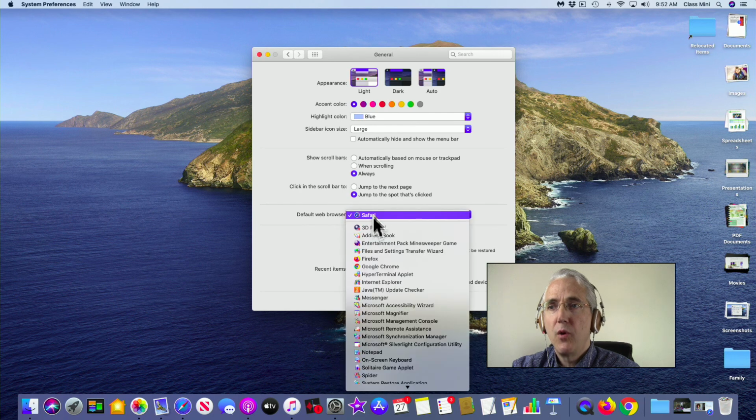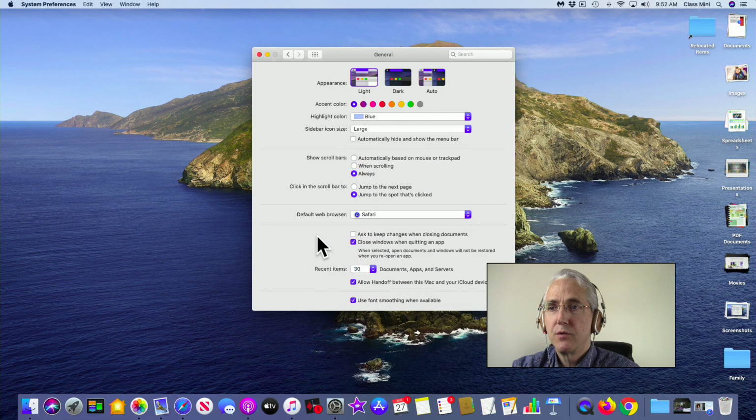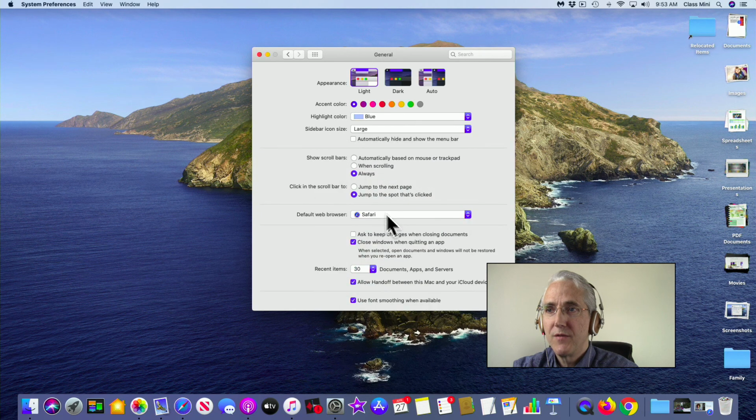And by the way, you won't have all these choices. A few years ago, I installed a program called Parallels that lets you run Windows on your Mac. While you're running the Mac, you can actually have them both running at the same time. And for some reason, Parallels confused this and let it know that there's some other options. These might be web browsers, and they're not, but it wasn't clear enough to the system preferences to know that those other programs are not web browsers. So I've tried to remove that, and I can't figure out how to remove all this extra list. So if you know how to do that, you can post it in the comments.